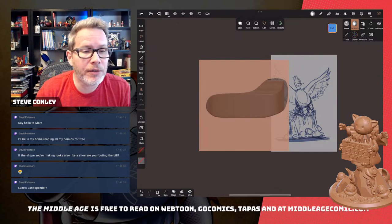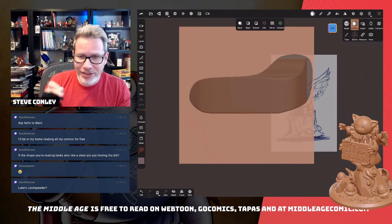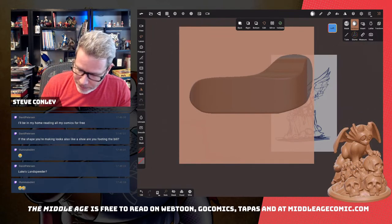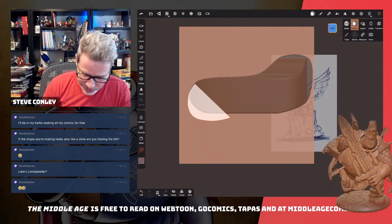How we doing? Luke's Lance. Yeah, absolutely. I learned how to make 13 or 14 different objects on the way to making the thing I'm trying to make. Yeah. That will come in handy if I ever need to make that. It's also the right color, which is funny.